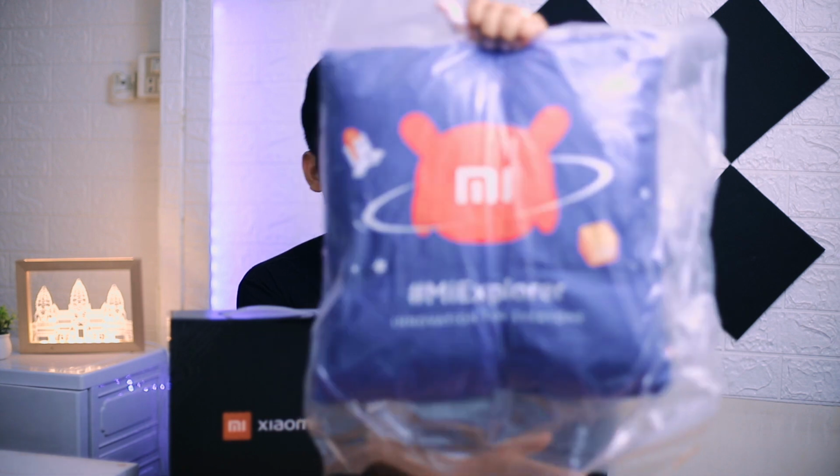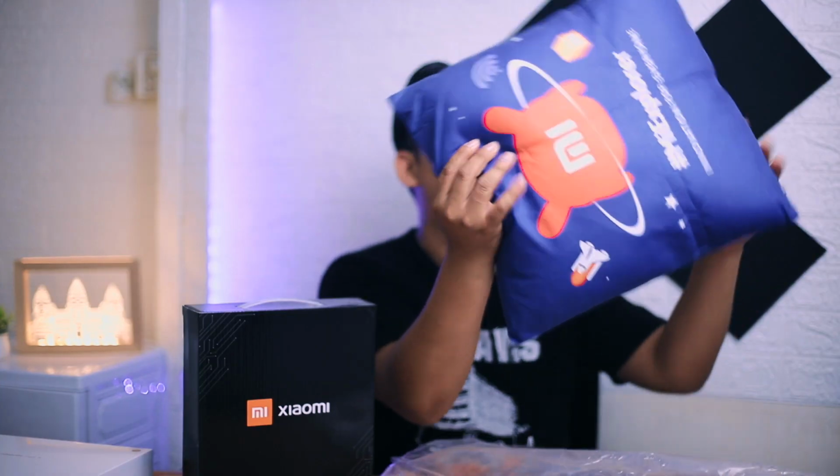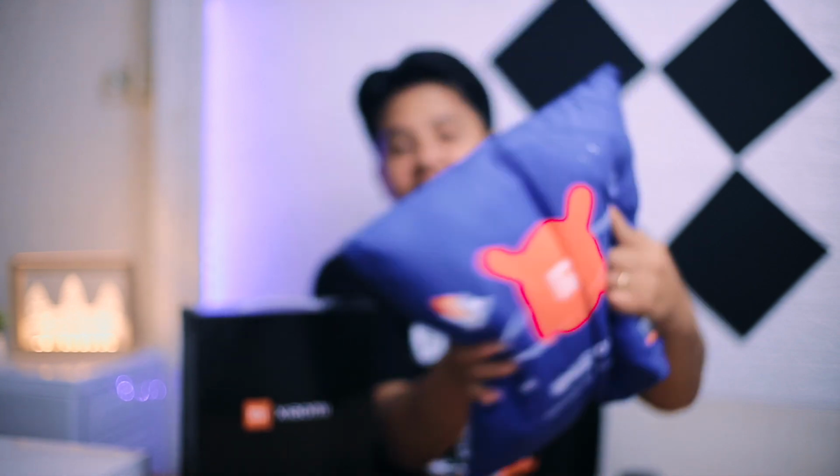But before jumping into the unboxing of this Xiaomi Pad 5, I also would like you to know, when I bought this one in my country, I got these gift bundles, as you can see in front of me. First of all, this one, Mi Explorer Innovation for Everyone. I'm not sure how soft it is, but not too bad. Look at this, it's nice and soft. Maybe I can put it behind my back.